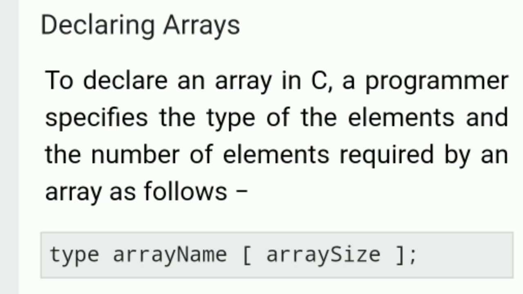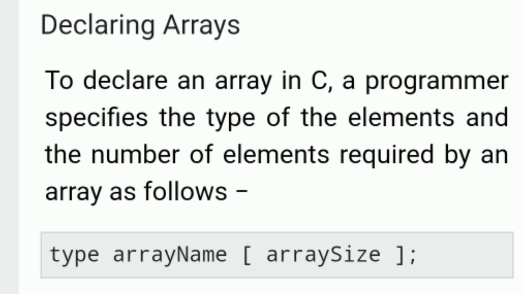Here, if you declare int a[10], you have 10 elements within a single line. Easy access to all elements: once you define them, all elements belong to the same array. Traversing the array becomes easy using a single loop. Sorting becomes easy as it is accomplished with fewer lines of code.